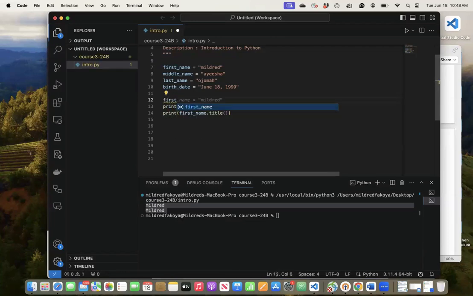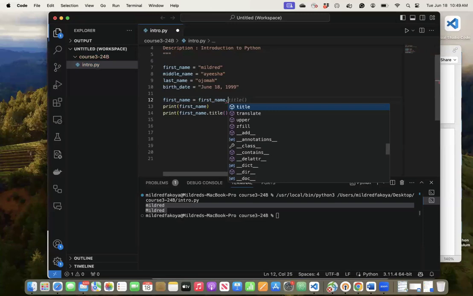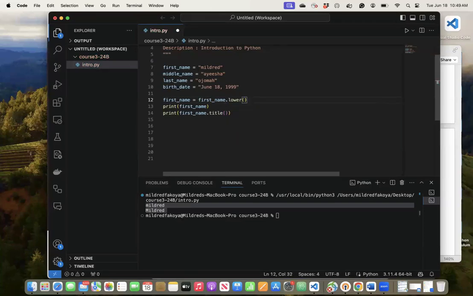So what you will see most commonly in software development is saying first name is equal to first name dot title, or first name dot lower, or something like that. So when you say dot lower, it means that even if the person has put all of this in uppercase, it will convert to lowercase. All of it will convert to lowercase, and then it will now capitalize the first letter like this. So let's see how this works.